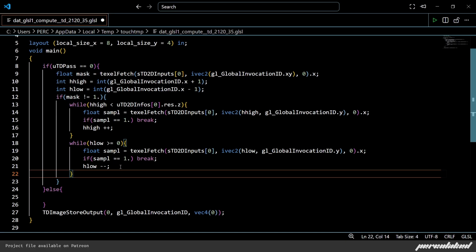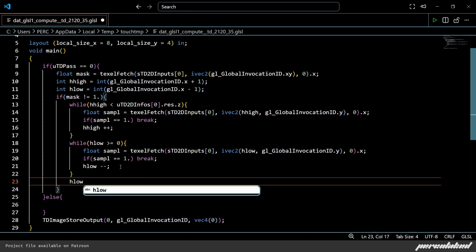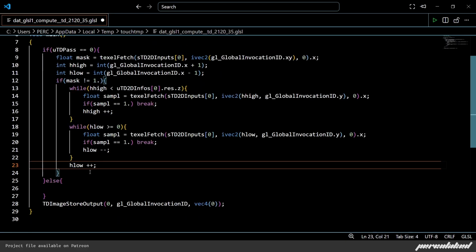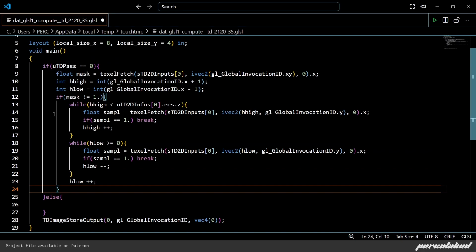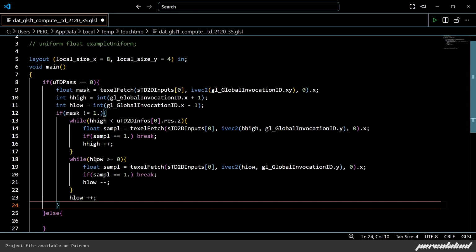And now for the way we're gonna later rearrange these values for our final UV, we're gonna add here another 1 to our horizontal low collision, just for ease of operation later. That's it basically for our traversal, and that's what we do on our first pass.